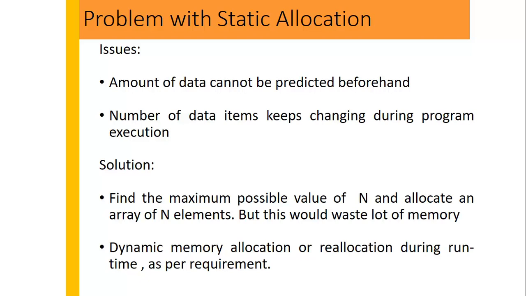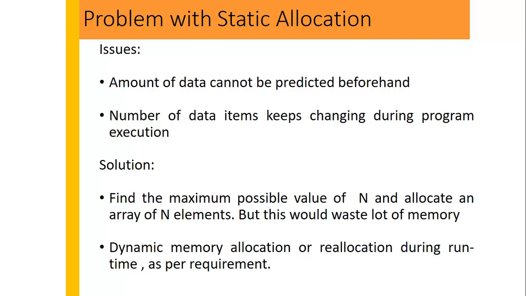Suppose we have data about, say, 1000 people right now. After some time we find that we have more people, like more students or more employees chipped into the system. So we need to keep on increasing the number of students, faculty, or employees, or the number of animals in the forest, or anything, right? So data keeps on increasing. So we need a mechanism through which we can keep increasing the memory required to store that amount of data, right? Those are the two basic issues that we face with static memory allocation.